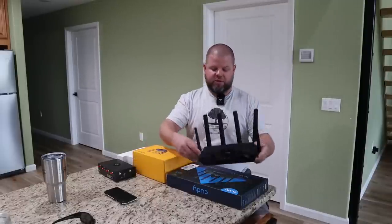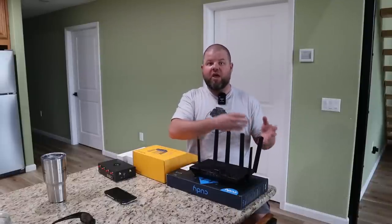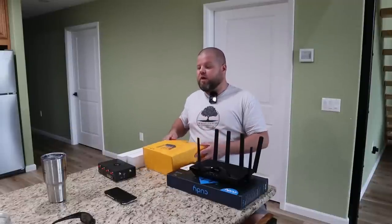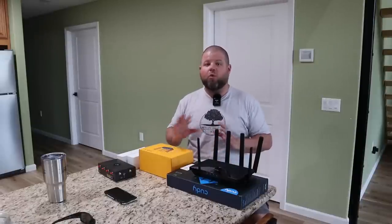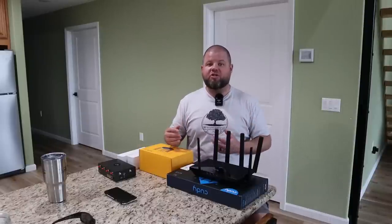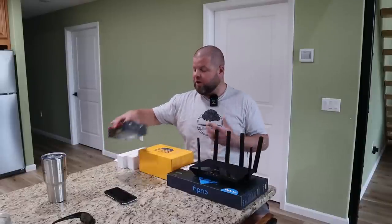A lot of people just don't know about cellular routers - you put a data-only SIM in that connects to your local cell tower. Up until this point, I've tested a ton of routers and went with several different companies. I've bought data plans directly from carriers like AT&T, and then started with aftermarket third parties. I'm currently with a company called NetBuddy. I have no affiliation with them - I'm just a desperate guy that needed internet. I do social media for a living, so home internet is extremely important.